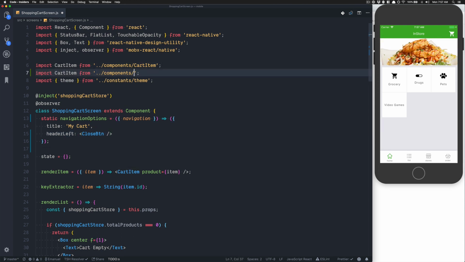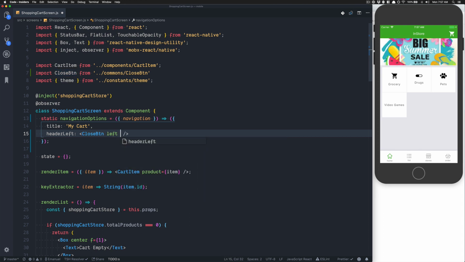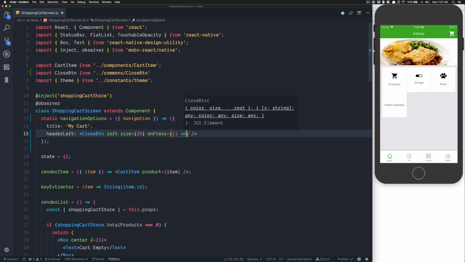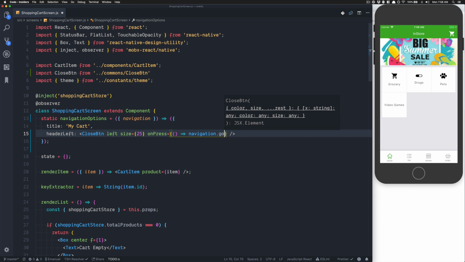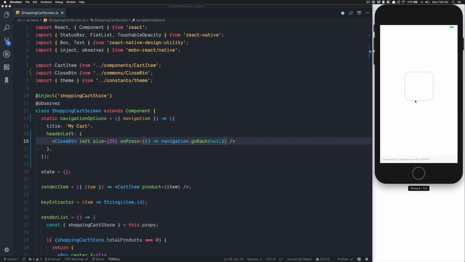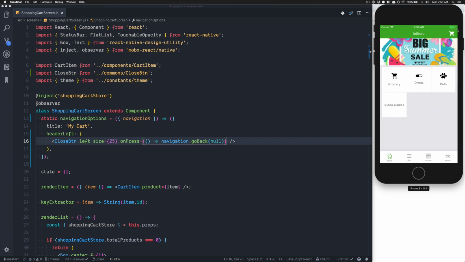And I really don't know why the autocomplete is not working. Close btn, like that. And now close btn, I want him to be left, and I want a size of 25, and I want to say on press, we're gonna just say navigation dot go back, and we need to pass null to make sure.